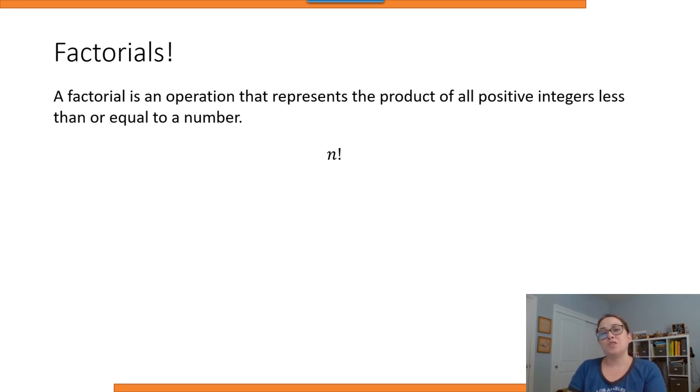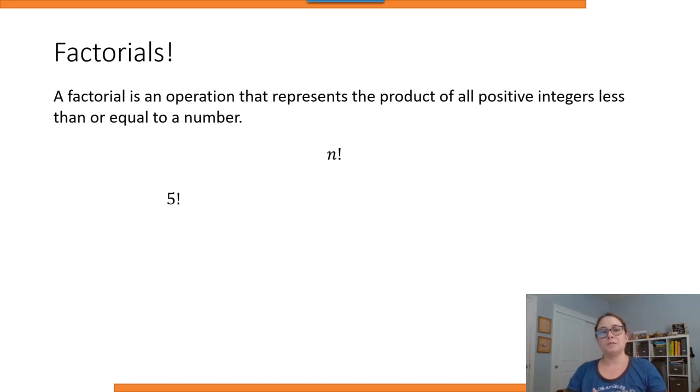Now, something that we run into when we start talking about sequences are factorials. And there's a good chance, unless you've done some statistics, that you've never seen a factorial. So it is an exclamation point that we use for a factorial, and we write it after a number, and it would be read as, for example, here, n factorial. Or with a real number, it might be something like 5 factorial.